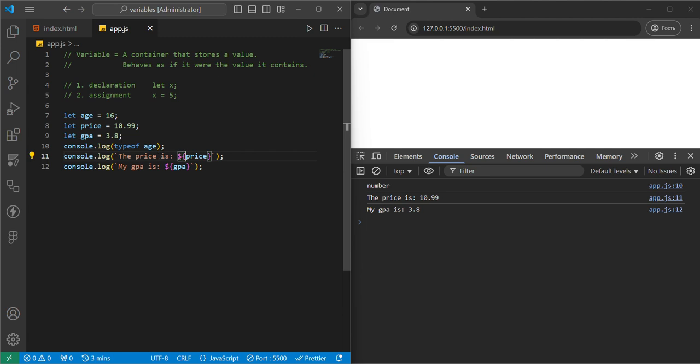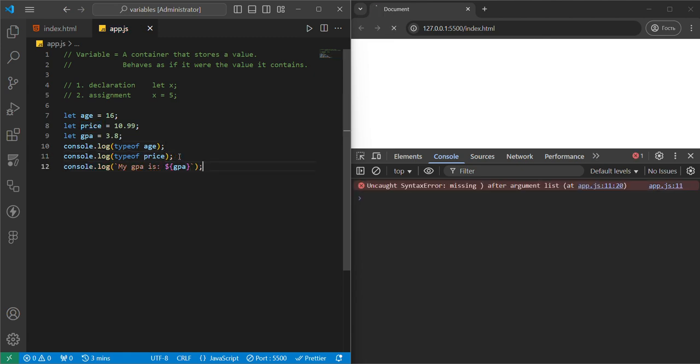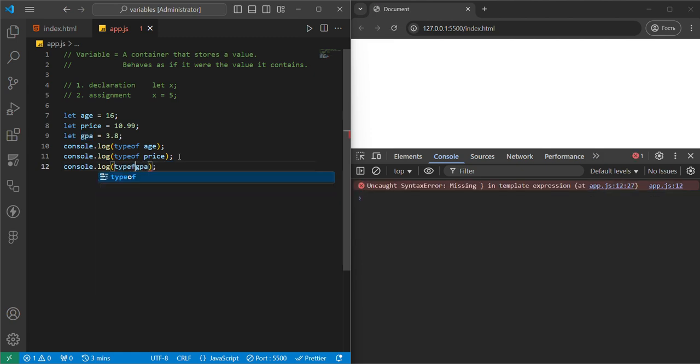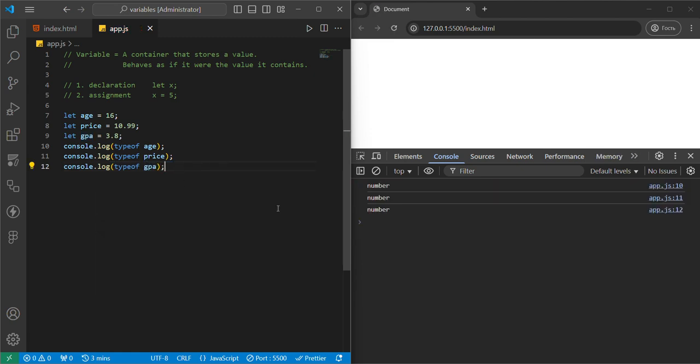Let's see for these also. You see, all the variables are numbers.